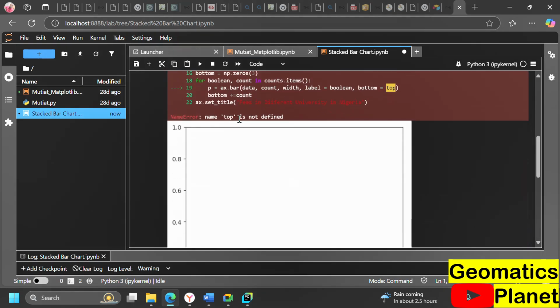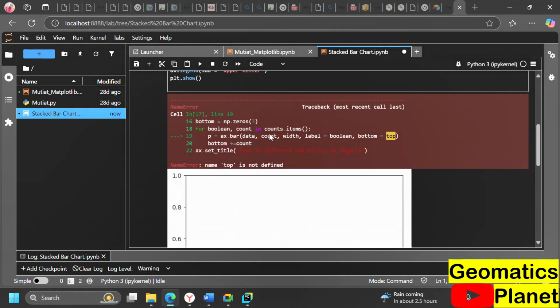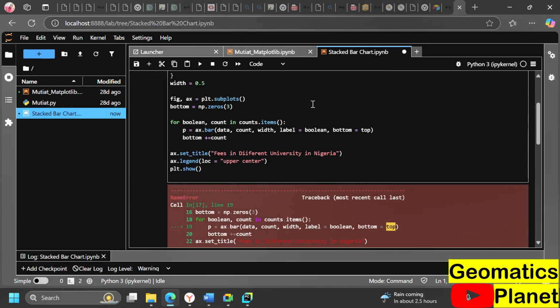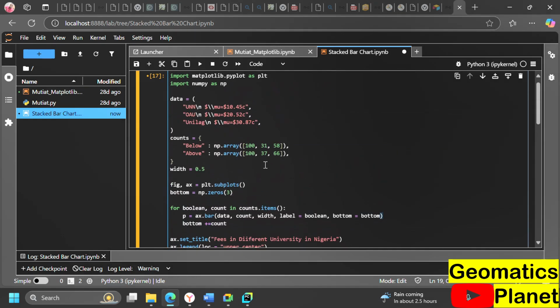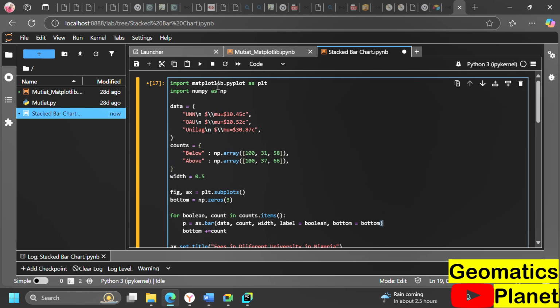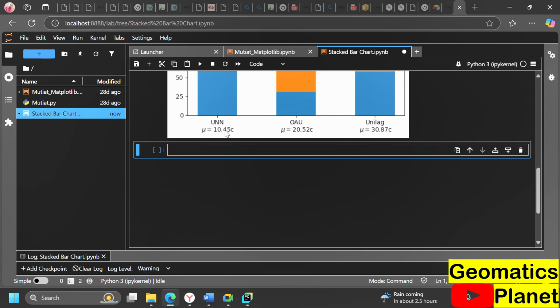Top is not defined here. I thought you were asking me why I put it down here. So I'm trying to show you this, because you see in here, when we are trying to plot, I use here as bottom. Remember we said here new line. So with this syllable here, it goes into the new line. I don't know if you get what I'm trying to say.